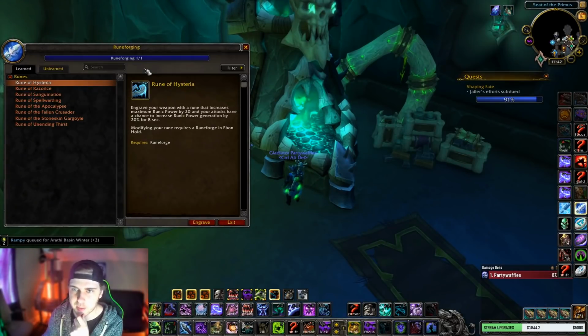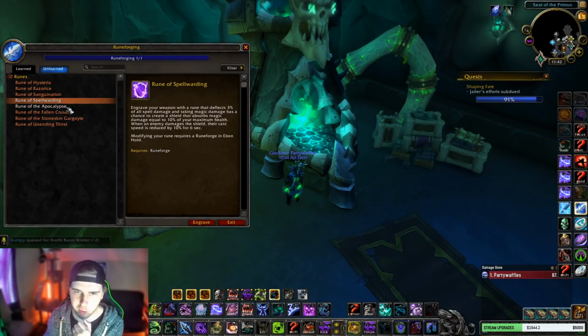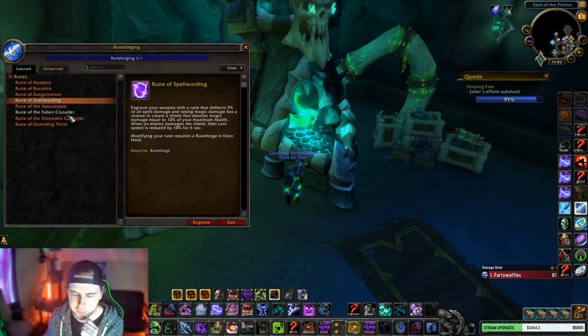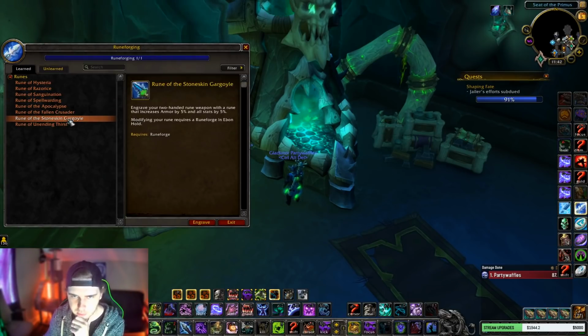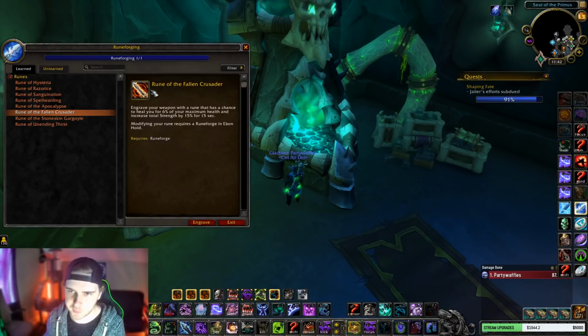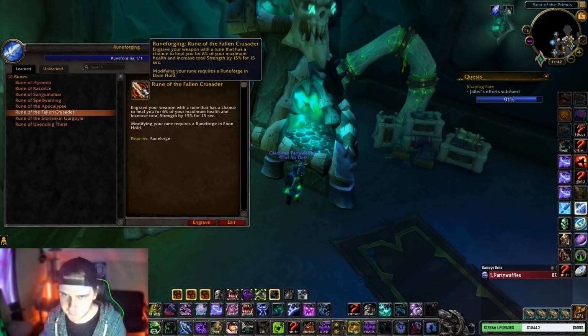Okay, so we're going to quickly run through the runes, okay? I'm just going to skip the ones we're not going to play, and I'm just going to talk about the ones we are going to play. So, Rune of Spellwarding, I'm pretty sure it doesn't stack with the talent, so you're not going to play this. You can just play the talent if you need it. So the two that we're going to be playing are Rune of the Fallen Crusader or Stoneskin Gargoyle, okay? So Fallen Crusader, I'm pretty sure this one's going to be bigger DPS and it's going to give you a little bit of healing.